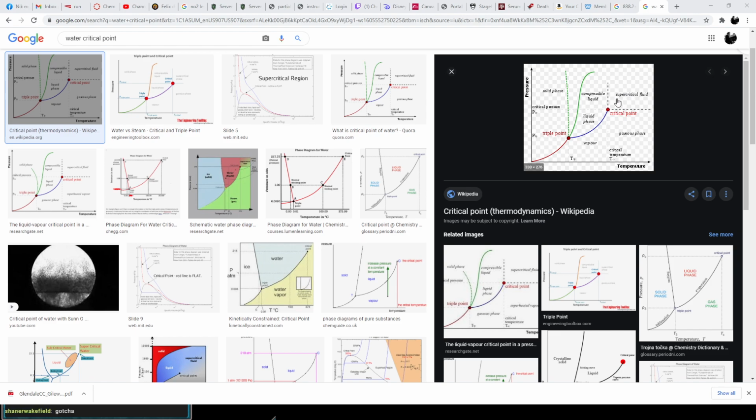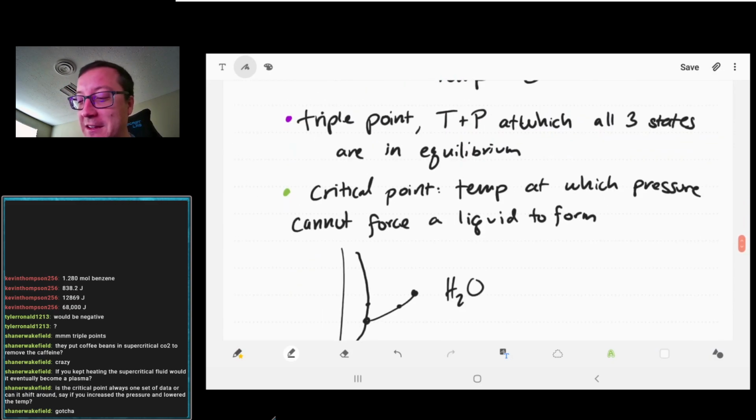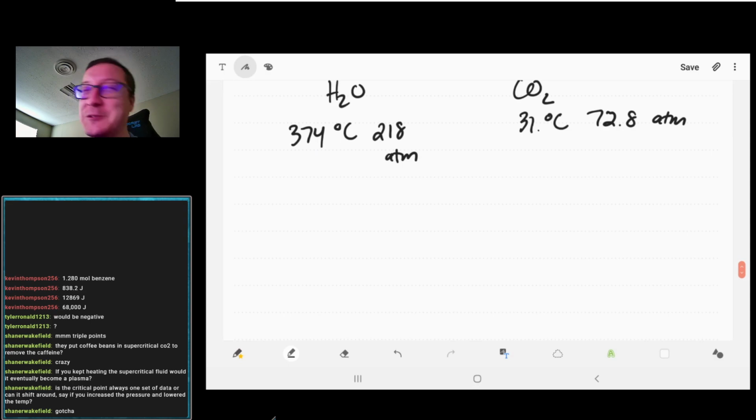So yeah, this is a much prettier graph than something I can do, of course. So there we go. Thank goodness for Google. This makes it actually a lot easier to teach this sort of stuff when we have diagrams and nicely drawn molecules for me. I don't have to do it myself. So point is, though, the critical point is dependent on your intermolecular forces. So the more forces you have, the higher your critical point is going to be.